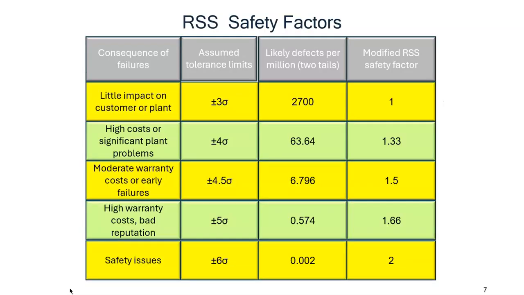The value of 6.8 assemblies per million being outside the RSS limits with a safety factor is based on the mathematical definition of a normal distribution. This chart shows how many assemblies per million are likely to fall outside the limits for various safety factors. It is all based on the mathematical definition of a normal distribution. This chart is a guide for deciding which safety factor to use. Based on what the consequences are of having a failure, you need to decide how many parts per million outside the spec limits are acceptable. That will determine which safety factor to use.